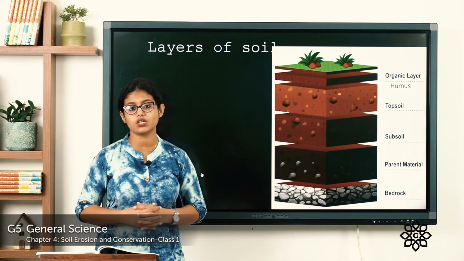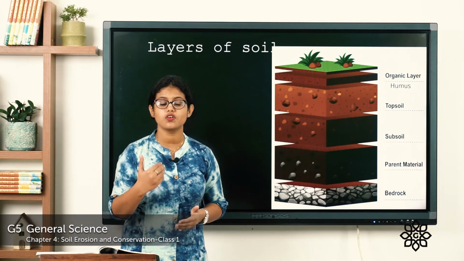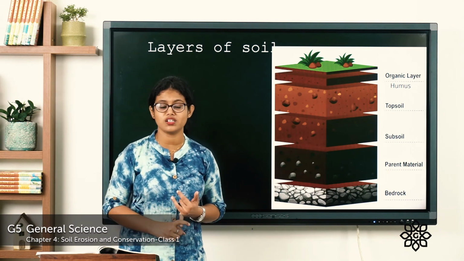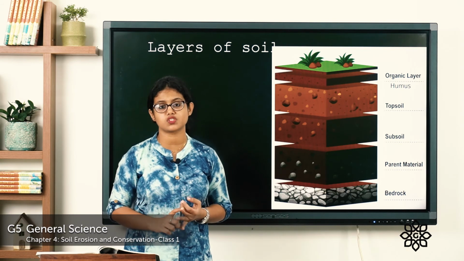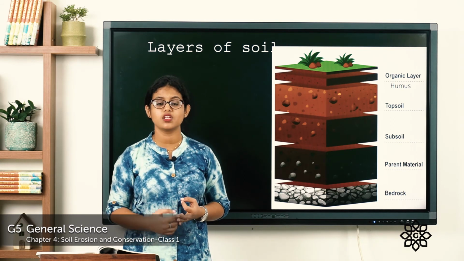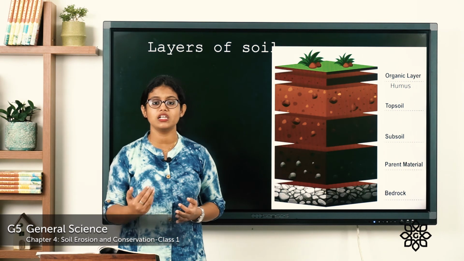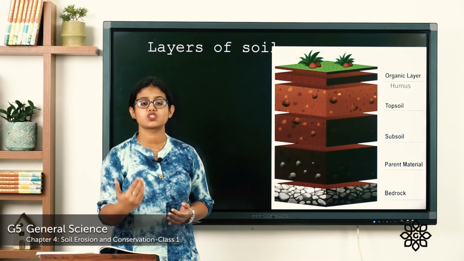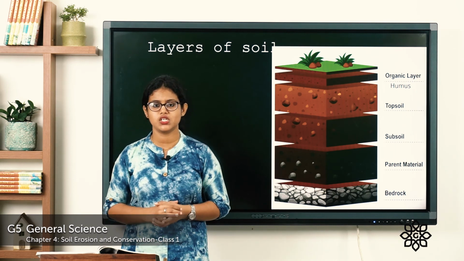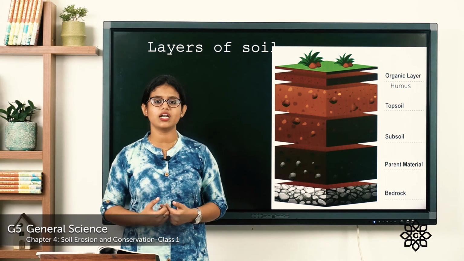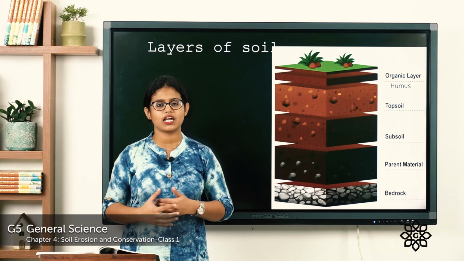So in this class, what did we learn? We learned about the formation of soil. What is soil? Soil is a natural resource. And we learned about the importance of soil. And we learned about the formation of soil. The formation of soil is a slow process. Even you can say it is an ongoing process. So in the coming class, we'll learn about soil erosion and conservation.